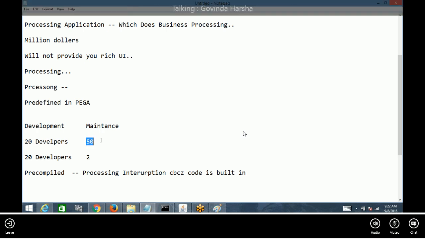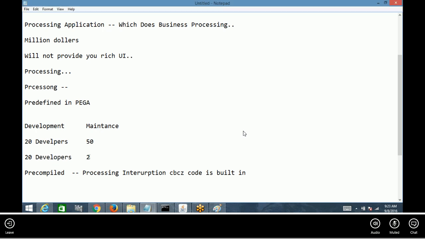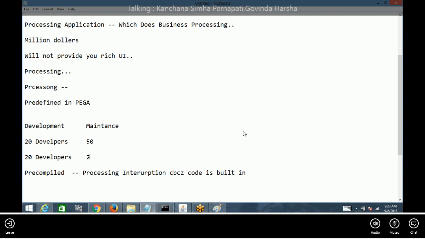See, you need to pay for 50 people and a lot of requests will be coming up. For maintenance, you need to spend a lot of money when you go ahead with normal applications. With Pega, almost 75% of the maintenance will be shared by Pega Systems itself. Now you only need to work on issues related to your application. If it is related to the internal tool, Pega Systems is there to help you. So now the maintenance cost is reduced.